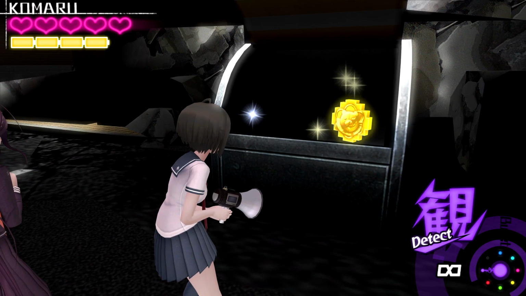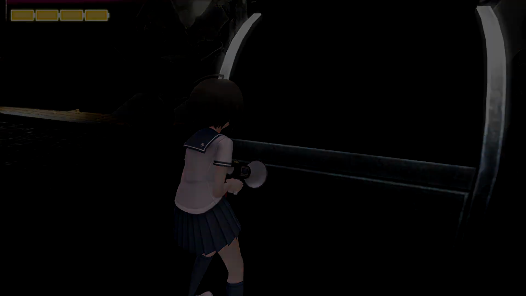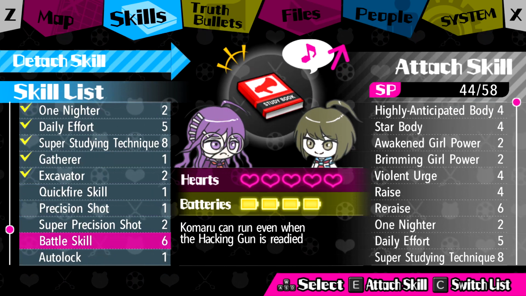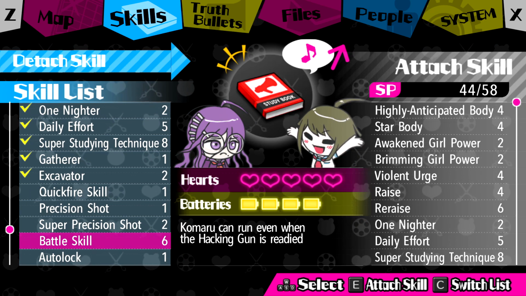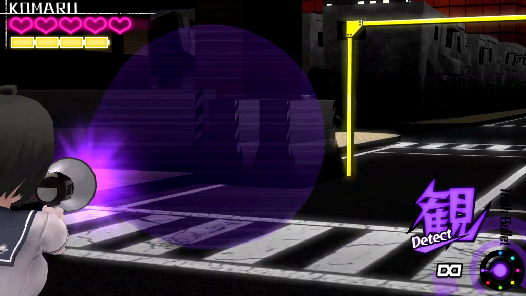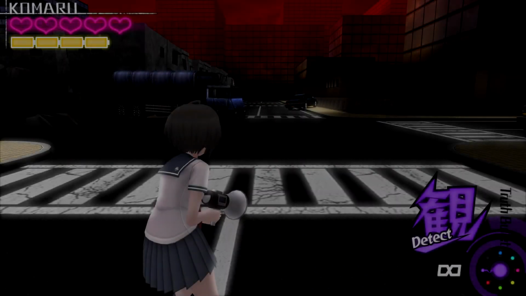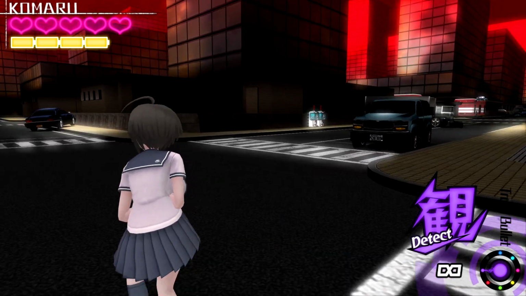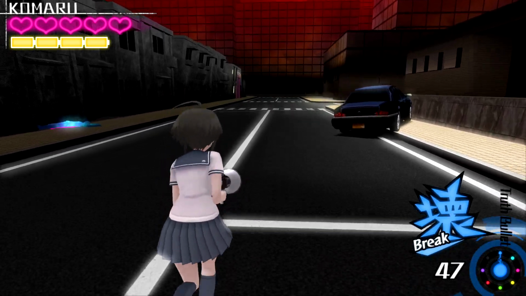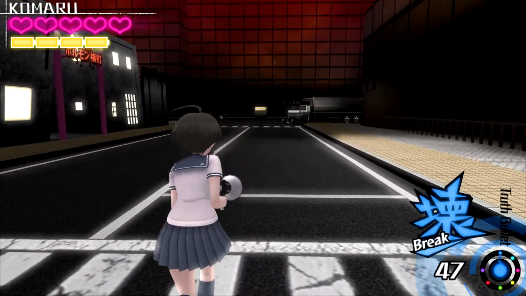And our reward for completing the riddle is 75 monocoins and a battle skill. Komaru can run even when the hacking gun is readied. Really worthwhile skill to have. Really speeds up your movement. It's something that you might not necessarily have noticed, or might not necessarily have cared about, but for me personally, it's something I really enjoy having, something I really appreciate, and I wish they'd given it out earlier in the game, to be honest.